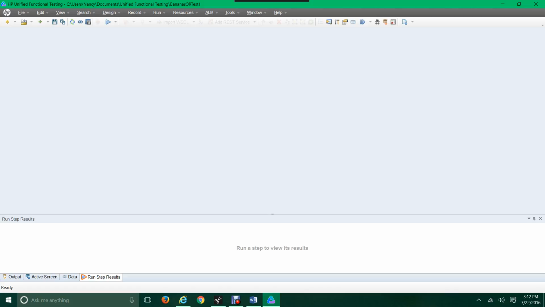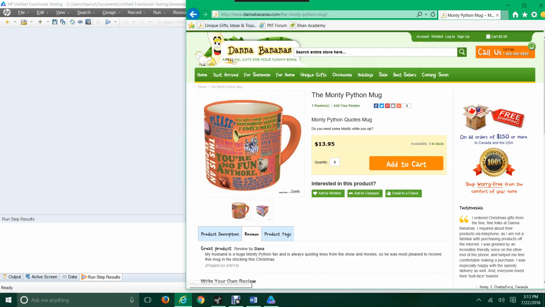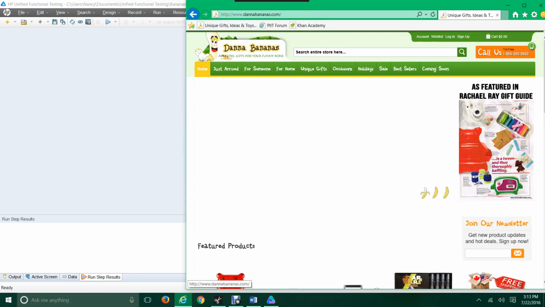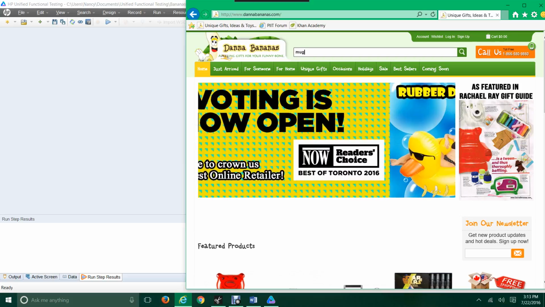So you have finished the first part of A. In the first test, you create an object repository with objects from the first area of the application. So for me, the first area of my application was simply to do a search. And it's very simple. I went to the home page. I typed in the word mug.